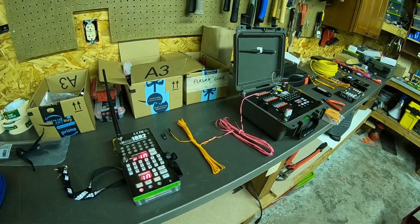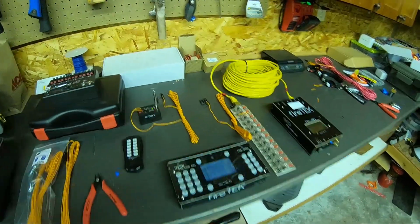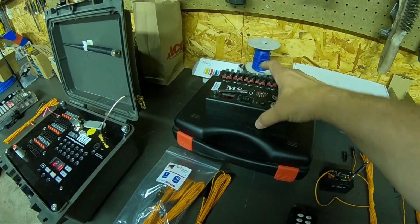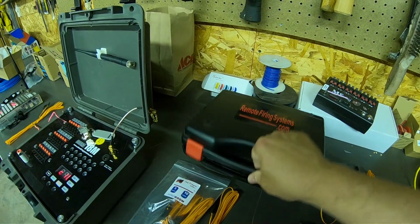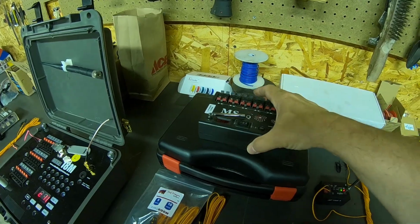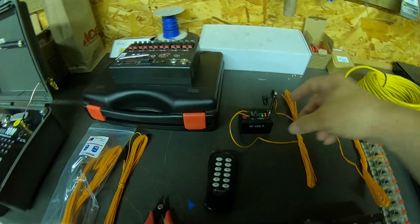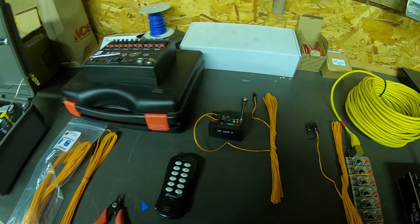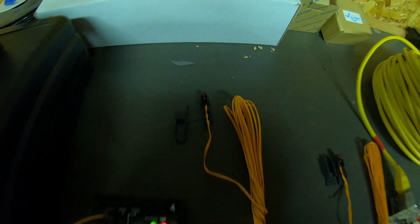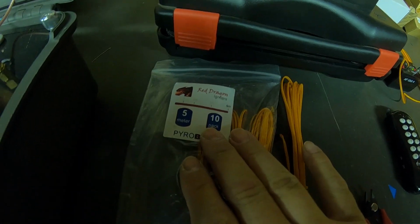So what I have here is I've got Talon igniters set up with 3 of the systems that I have. I've got the Cobra, the fireTEk, and some of the RF Remotech units. Now, I have a MS12Q and a 32Q, but I've never used internal batteries for these, and I thought some people might think that the video would be cheating if I used the external battery. So what I have here is one of their alpha units. It just has a 9-volt battery, and I have it hooked up to a Talon igniter, and this is a 5-meter lead. These are all actually Red Dragon igniters here.